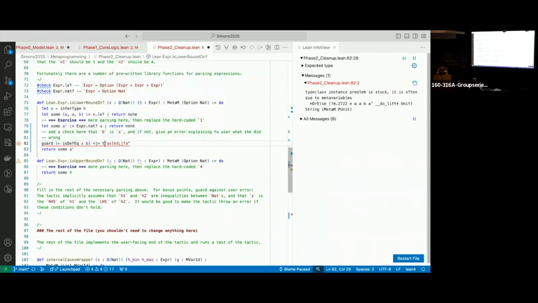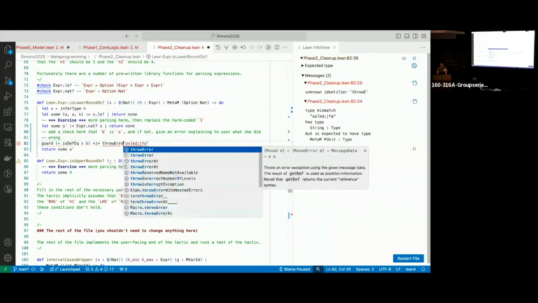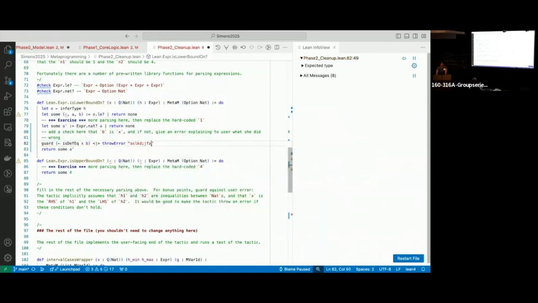Oh, sorry. Or if that fails, then give an error saying hypothesis H should be a lower bound on X.